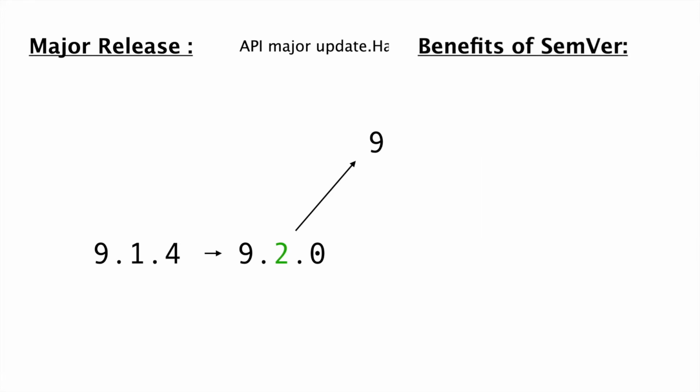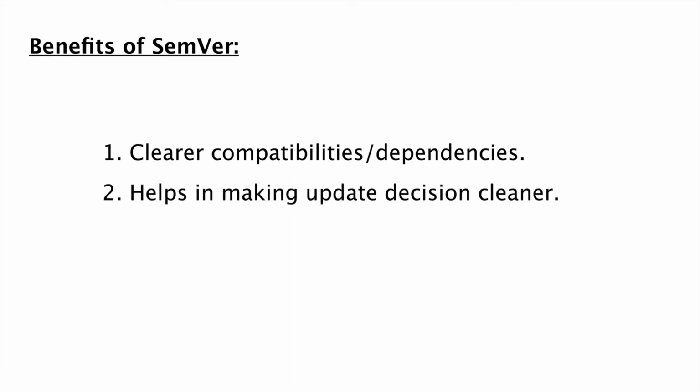What are the benefits of SemVer? With semantic versioning, the end user of the public API will be able to make a wise decision on whether the release is a breaking change or non-breaking change for his or her implementation of the code. Secondly, an API or software can be released with a much cleaner update.